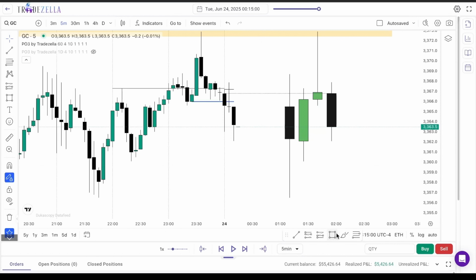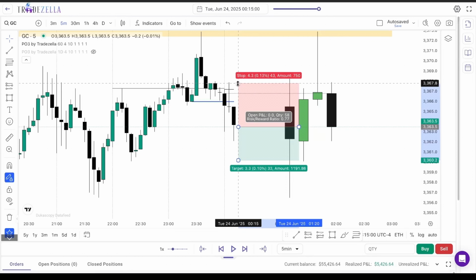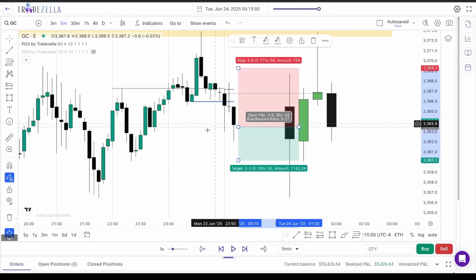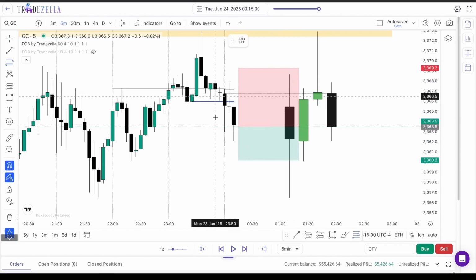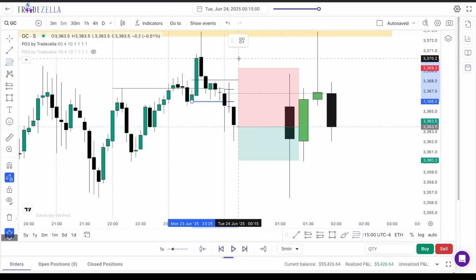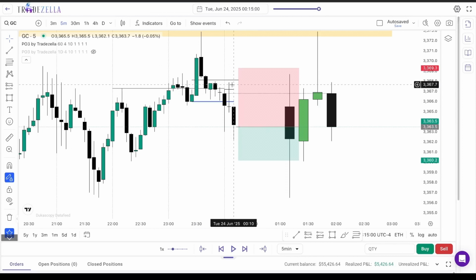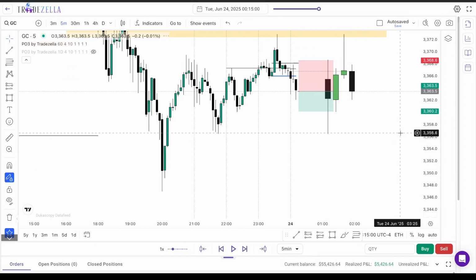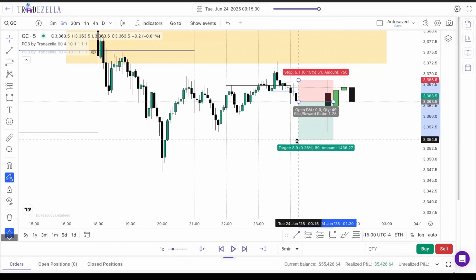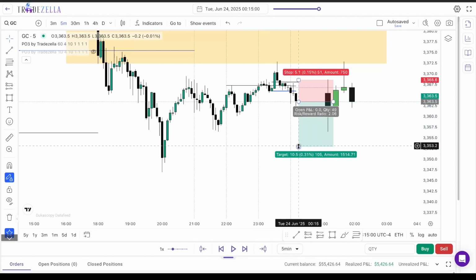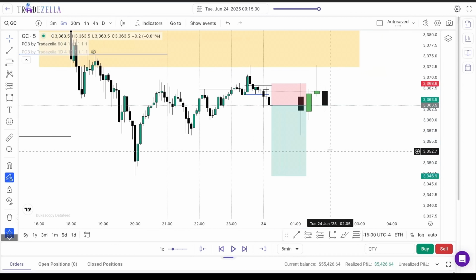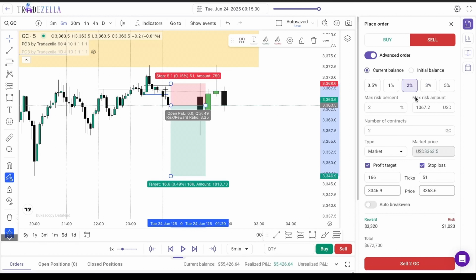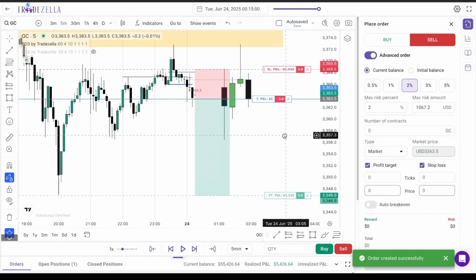So with this, I'd be willing to take a short position here, put my stop on this low, or if I don't trust that, I can give it a little room, right? Because when I think about it, I don't want to see price trade above 50% of these opposing candles. That's why I can trust this high. So for me, maybe I'll just give it a little bit of room to sweep if it wants to. And then in this case, I can either look for 2R, right, which is right there, or I can look to trade towards this previous low. So with this, go ahead and place an order right there. I'll sell at the market, and then let's see what happens here.